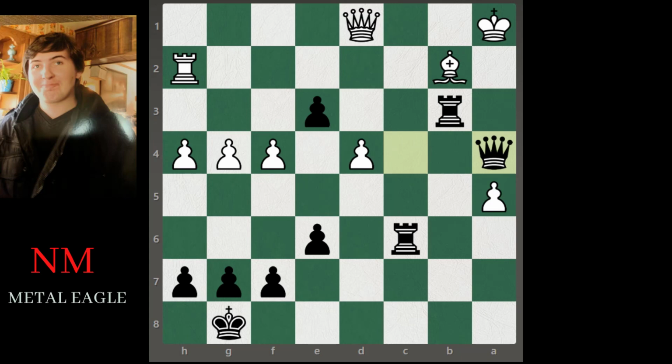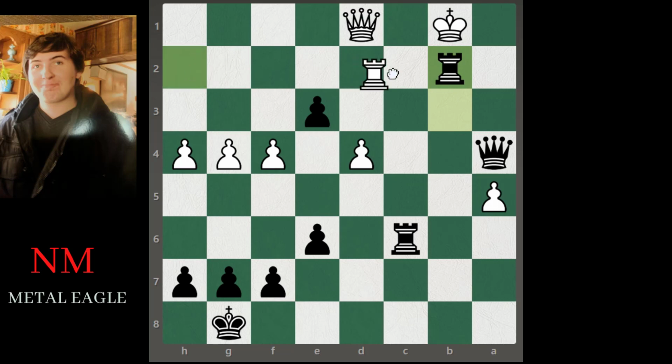I played queen a4 check, he plays king b1, and now there's a winning tactic that he resigned after I played it. So do you see the move that I played that made him resign and give up the game right away? Yes, that's right. Rook takes b2. So if they take that with the rook, let's say, they'll take his queen. The queen is not defended.